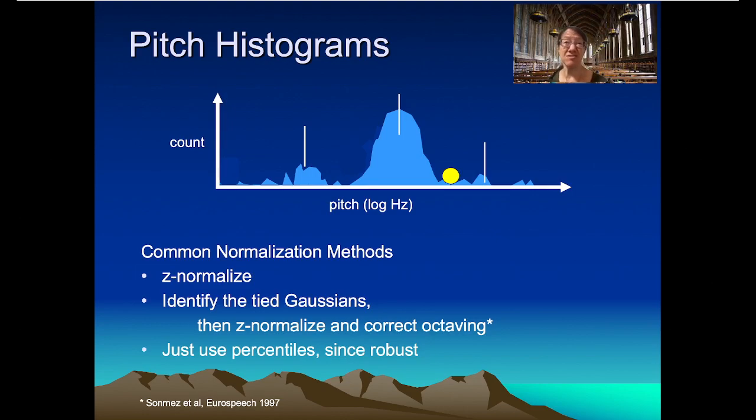An alternative is just to use percentiles. Those are quite robust, and then you can represent the pitch value in terms of its percentile whenever you're looking for a feature representation. You might also wonder how much speech you need to do this normalization. It turns out that based on my co-presenter's previous experiments, you actually don't need that much speech. Maybe 2 seconds or so is pretty good for estimating these sorts of characteristics for a speaker.